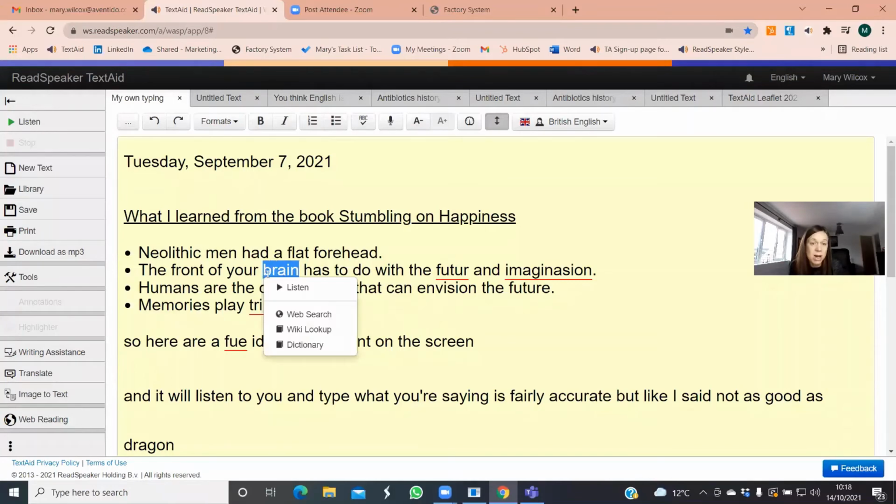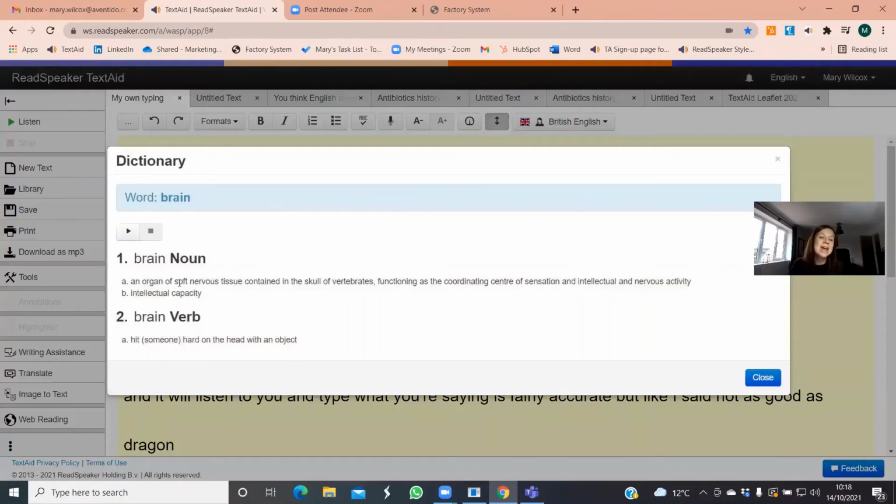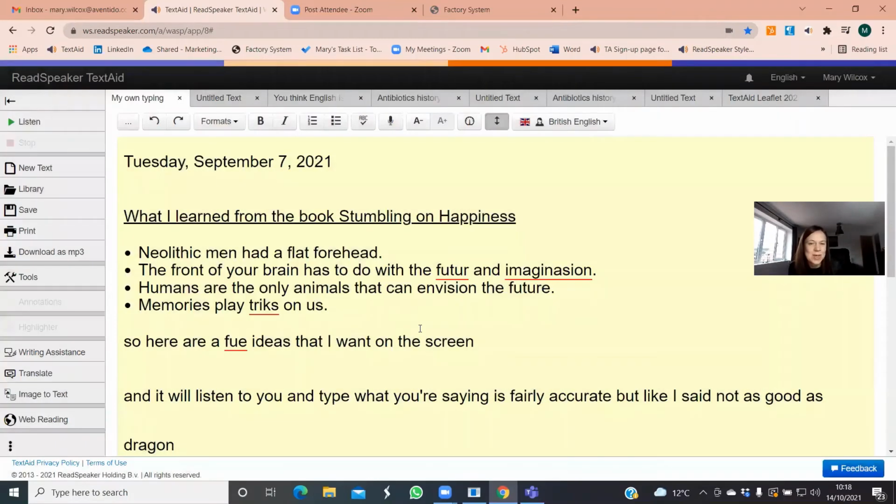Hopefully it's got a brain and it's going to give me a definition of that. Yay! Right, there we are. You can click the play button to have the definition fed to you to help you understand what the words mean. Right, so that's writing assistance, and we've looked at the settings as well.